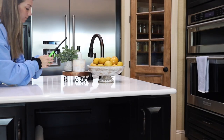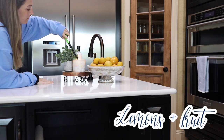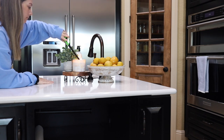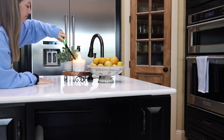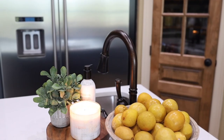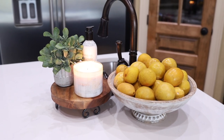Adding a throw at the end of the bed adds that extra cozy feeling. The second way I love to incorporate that summer refresh is by incorporating lemons — I love lemons, fake or real. They look beautiful in your home, and when you think of summer you immediately think of fresh lemonade. That's exactly the feeling I want people to get when they come inside and see the lemons.